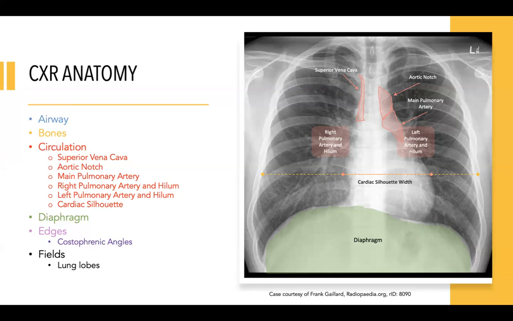Examining lung edges and fields includes noting air and fluid collection. Identify the costophrenic angles located bilaterally distal to the diaphragm. Poorly defined non-acute costophrenic angles appear in patients with a hemithorax, pneumothorax, or pleural effusion. Consider patient rotation and positioning when noting the presence of fluid or air in the lungs. Keep in mind that fluid follows gravity while air moves in the opposite manner.